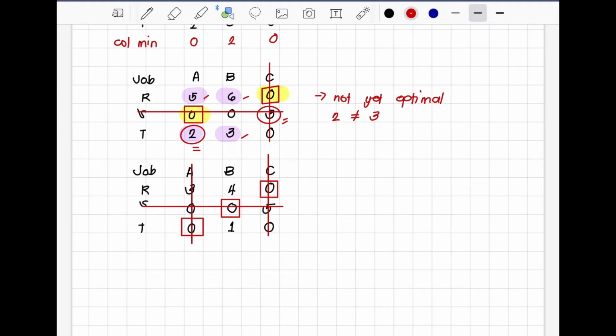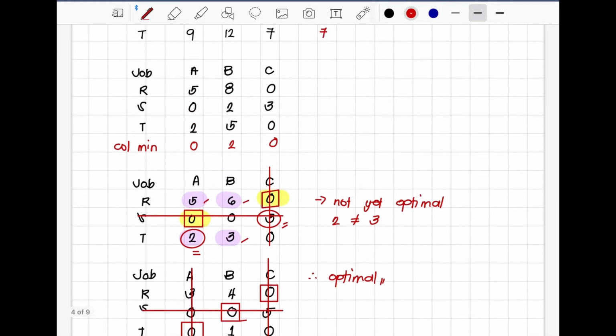Again, once we're done with the row and column scanning, we are going to count the number of boxed zeros and identify kung siya ba ay equal na sa number of rows and columns. So clearly, we can see that there are 1, 2, and 3 na boxed 0. So ibig sabihin, this is already at the optimal solution.